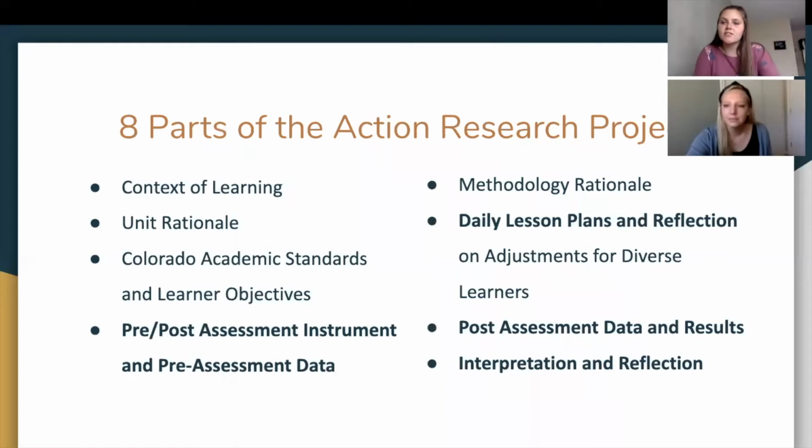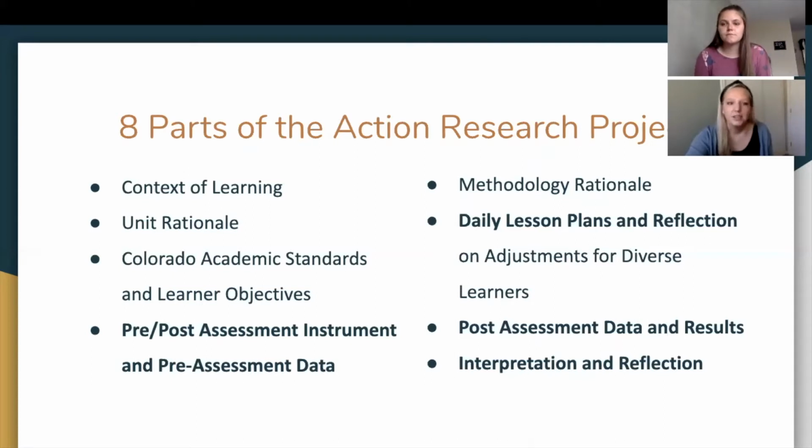The next section is the Colorado Academic Standards and Learner Objectives. This section focuses on the key points of instruction that follow the Colorado state standards. So these standards are a requirement for all teachers to teach their students, and it explains clear expectations that the students need to have completed in order to graduate to the next grade or move on to the next grade. So it gives teachers and students clear expectations on what needs to be taught or learned in each grade.